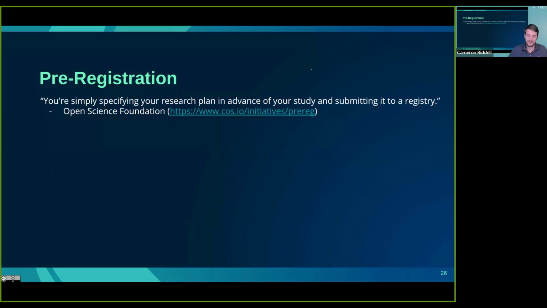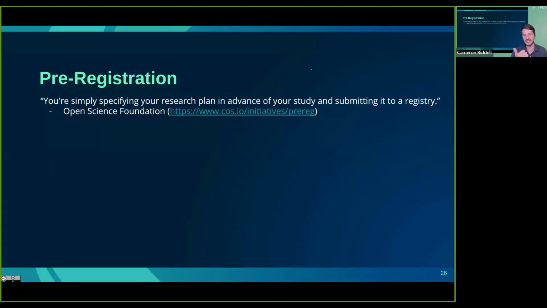All this means is that if I come up with a question and I come up with a hypothesis, I should be able to write up my reasoning, my motivation for that question, which is the background, right, of my final results. I should be able to write that up. I should also be able to write up the expected methodology, the expected plan of analysis, and the expected direction that the hypothesis will fall. And what I'll do is I can write all of this up. I don't need to talk about the results. I can talk about theoretical results. I don't need to talk about the methodology. I can talk about what my plans for the methodology are. And I write all of this up, and then I submit it to an external service.